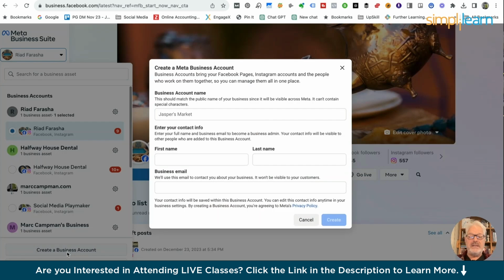Create a business account. Create a Meta business account. And there's a few things that you need to do here. First of all, you need to create your account. Second, you provide your business details. And third, you complete the verification.